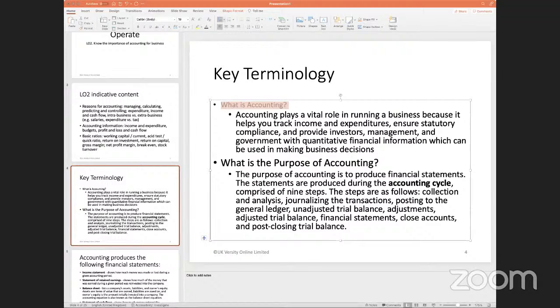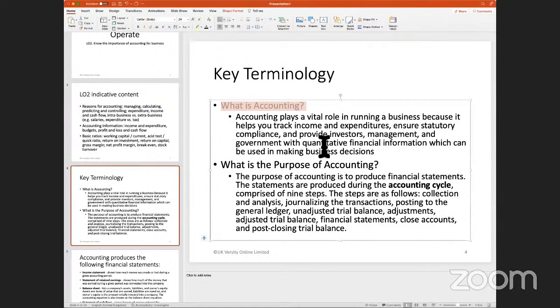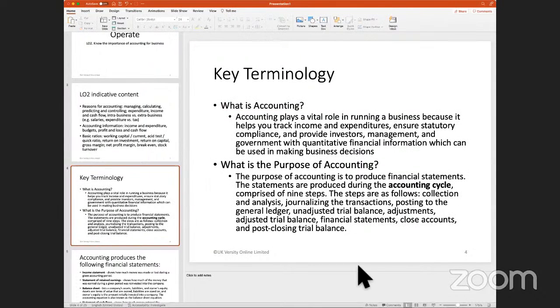So when we talk about accounting from the point of view of business, we are looking at the systematic recording, analysis and interpreting of financial data, or money coming in, money going out, in short. Other examples of financial data could be how much money is being spent on purchases, income, salaries, other expenses, petty expenses. All of these would be considered financial information which the business would be collecting, and that basically constitutes what is called accounting.